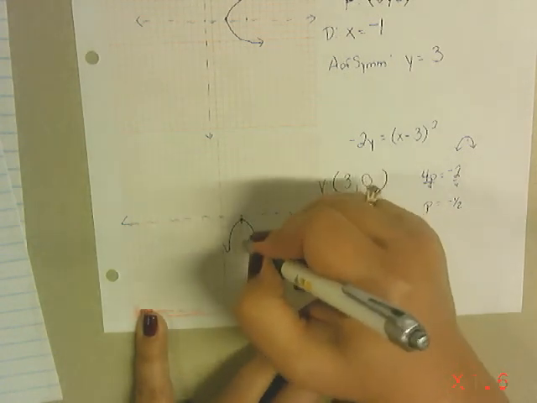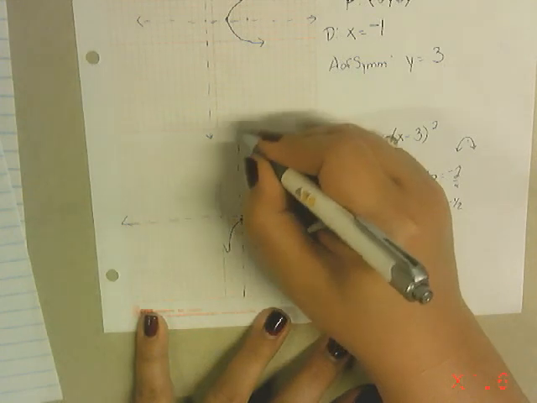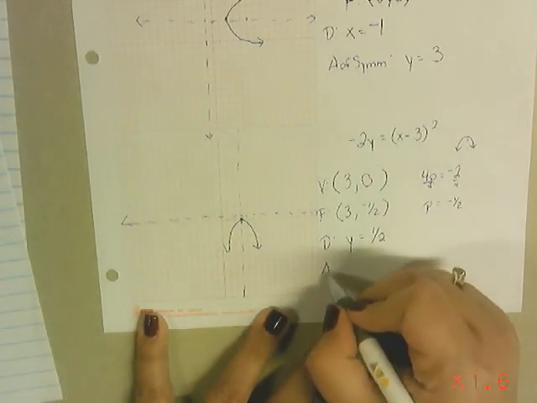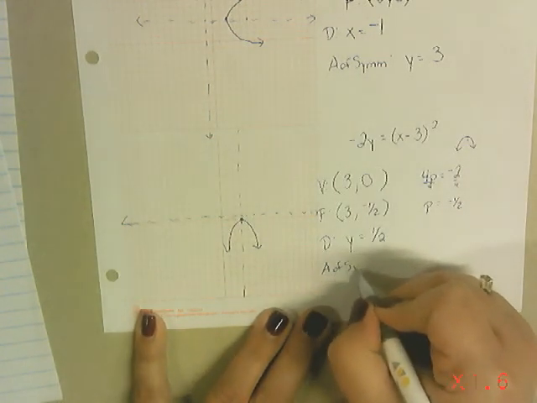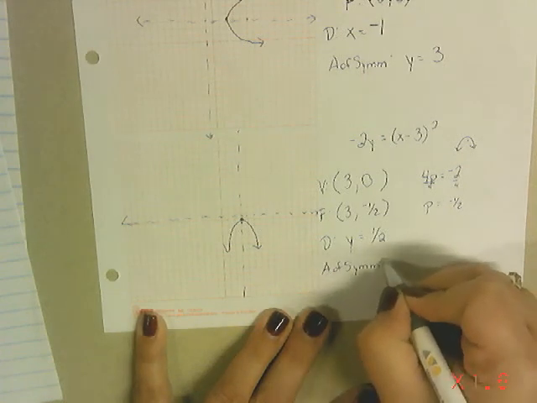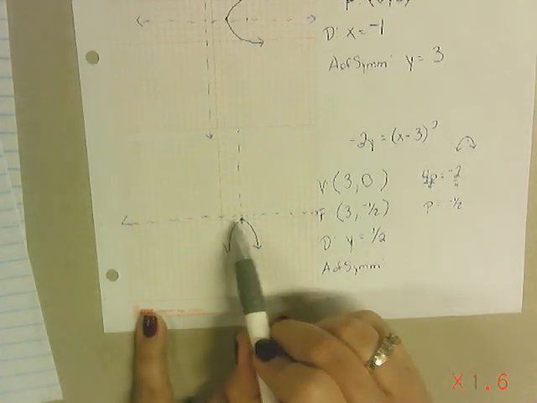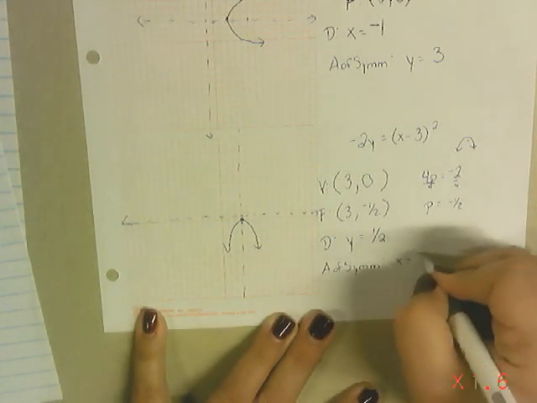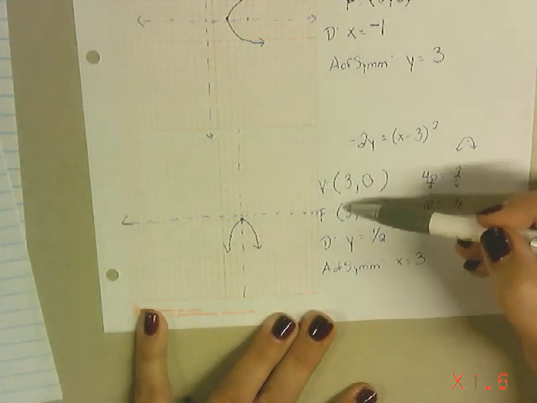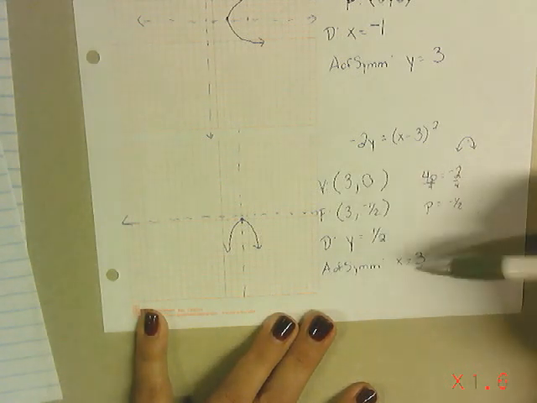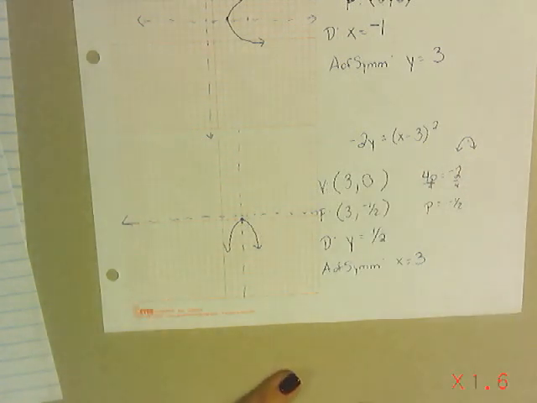Our axis of symmetry goes right down the middle here. And again, you can either count it, it's crossing the x-axis at 1, 2, 3, or remember the shortcut is it's the number that didn't change all the way through the problem. And that's all there is to graphing parabolas.